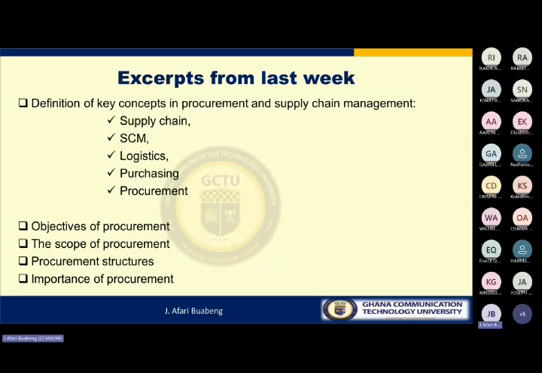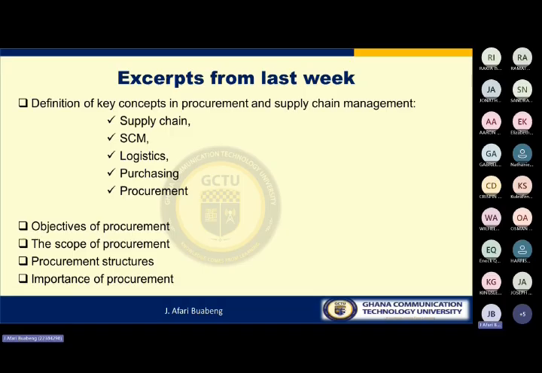So when we talk about the primary objectives, they are peculiar to the procurement entity or the purchaser. The secondary objectives, on the other hand, are external. They do not directly affect the organization, but indirectly, it affects everybody. So we use procurement systems in organizations, it could be private organizations, it could be public organizations, to achieve the secondary objectives of procurement.